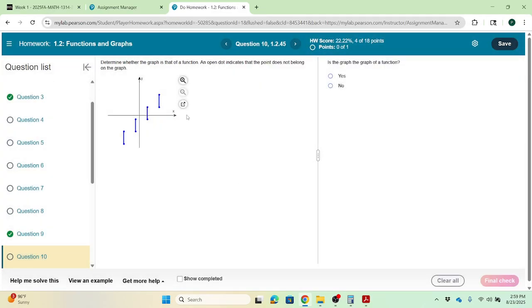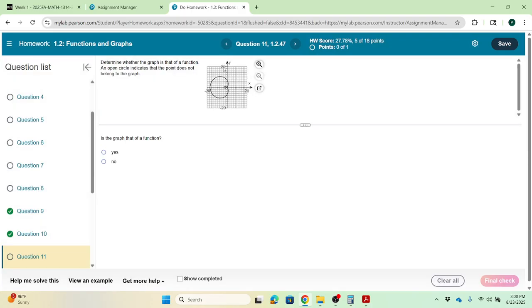What about this one? No matter, this is the graph. You can see here there are so many vertical lines. Even this single line is passing through two points. So this is not the graph of a function. The vertical line is intersecting more than once, giving you more than one point on the graph. So this is not the graph of a function.